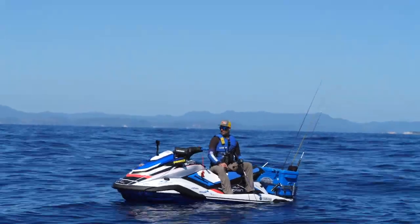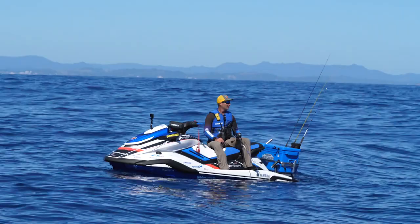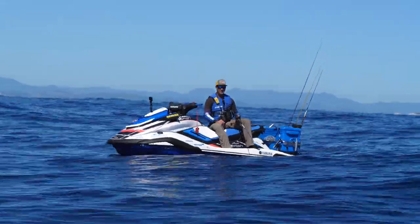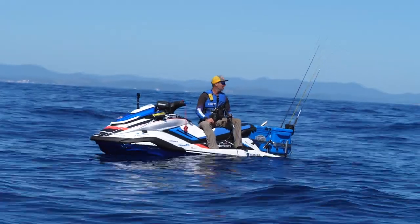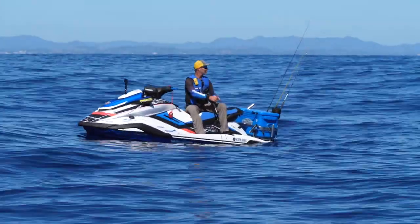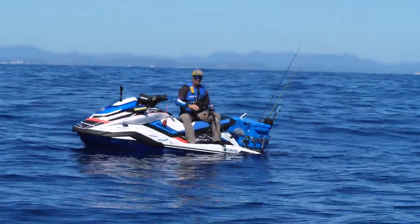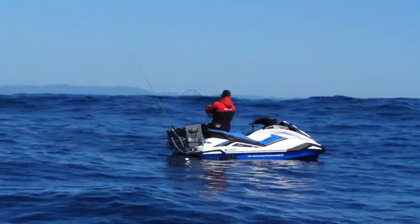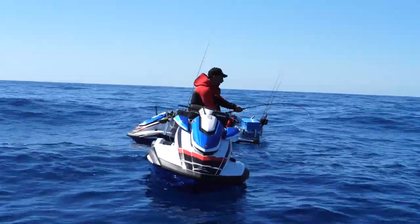Joe looks like he's hooked up to a nice one. I'm just drifting along behind him, trying to get a hook up. We really need another one. I think the Kiwi team have got a couple, but there's going to be an inquiry over them. So hopefully I'll hook up shortly, but I think what's happening is as Joe's drifting away from me, the school of kingies is going with them, so they're getting further away from my bait. So what I might do is just try and get a little bit closer to them. On the leader.